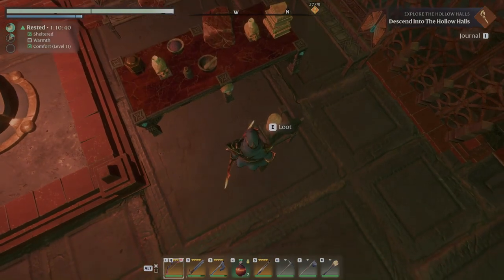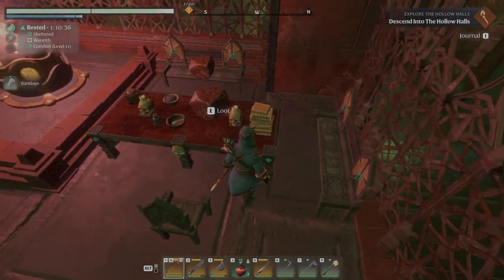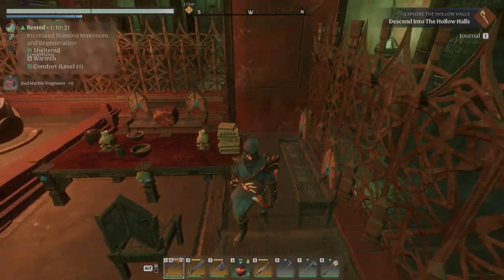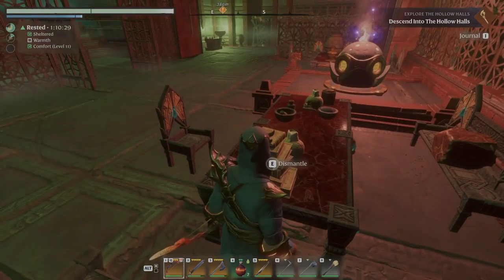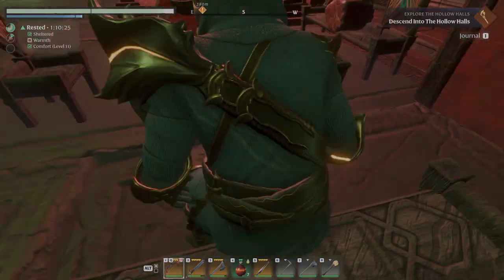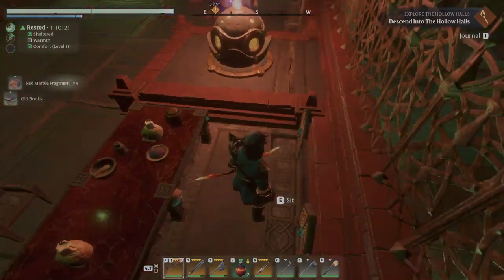Oh, look at these guys. Look at the bench and the chairs. Oh, I'm loving it. I love new things. Oh, got skeletons, skulls on the legs. Oh, I sat down by accident. There we go. There's a piece of that material.